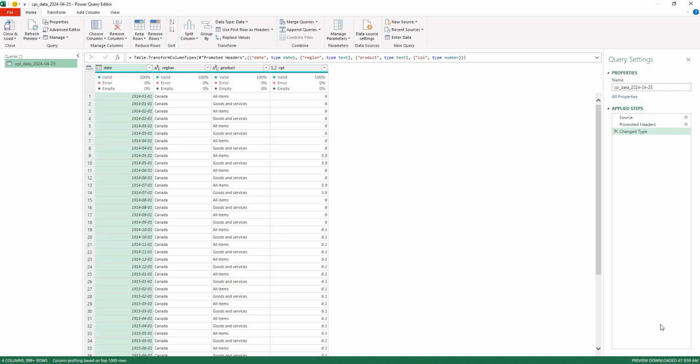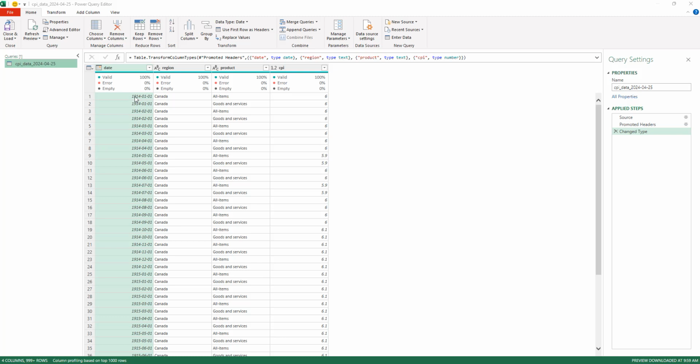So the first thing I want to do is just to make sure my data is in the right format. Date is as a date, region is ABC, it's text, this is text. 1.2 means I'm dealing with decimal, that is perfect, so I have the right format, that's great.